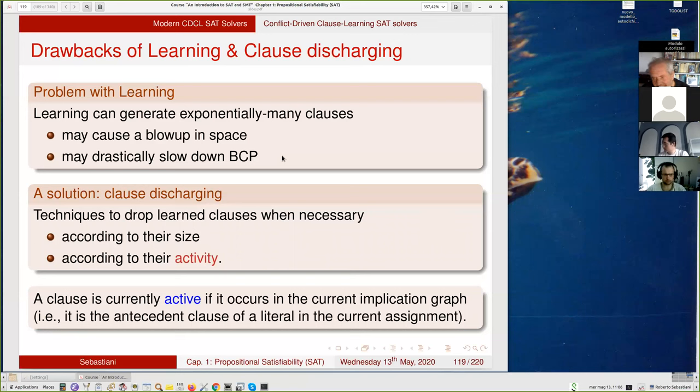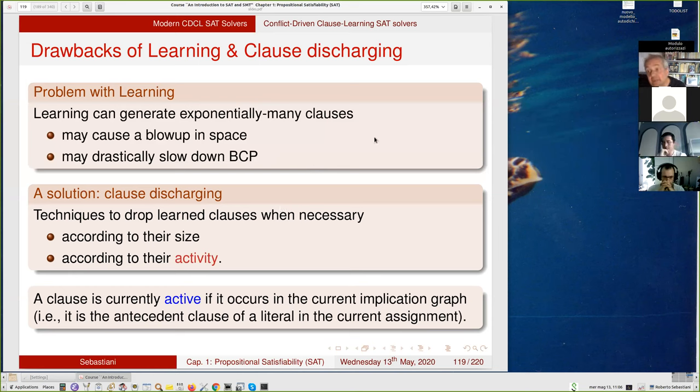The original idea was just to discharge the bigger ones. The bigger the clause, the less informative it is, right? So drop less informative clauses. That was the original idea. But now they found it's much smarter to keep track of the activity or the relevance of the clause with techniques which are very similar to techniques which allow you to keep some information in the cache of your machine. You know, there are cache protocols which decide what is recently used information and what can be dropped from the cache of your memory.